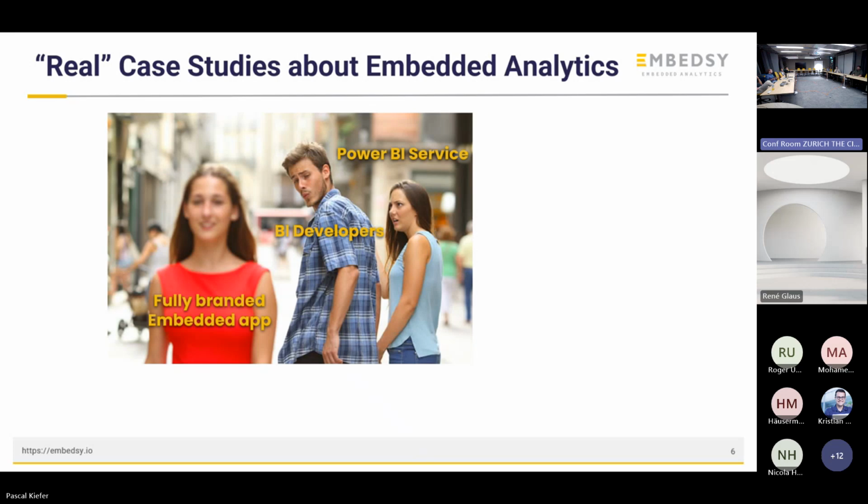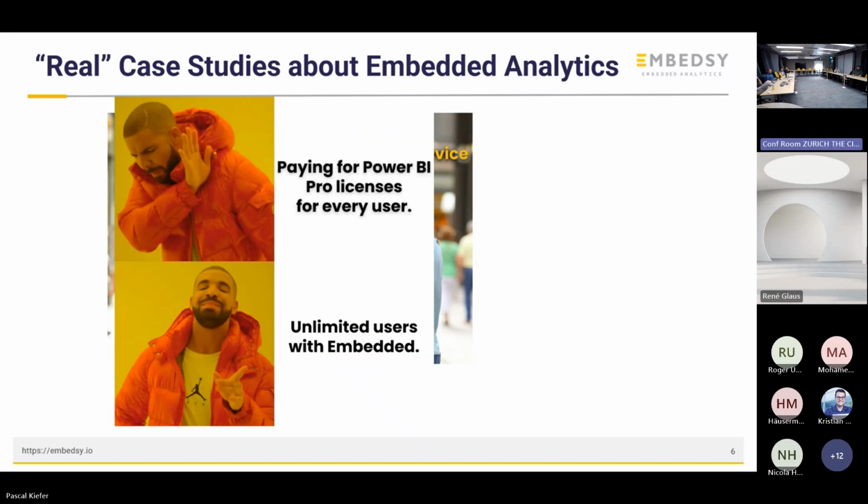A lot of the viewers would be happy to just look at their data. Another reason is licensing. It can be cheaper, doesn't necessarily have to be cheaper. So technically, you can do embedded, obviously with an embedded capacity, but it also works on any Fabric. Not saying you should use an F2 and have hundreds of people using an embedded solution. It will definitely not be a fun experience.